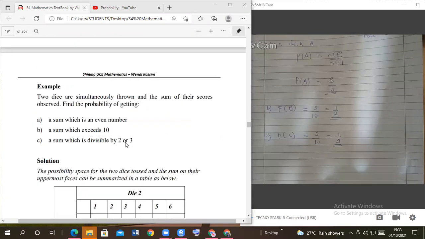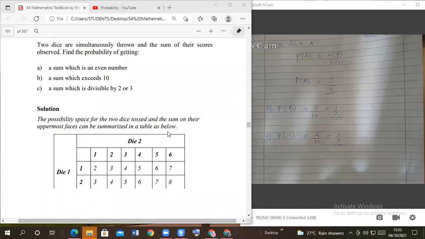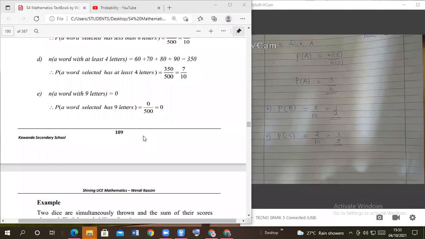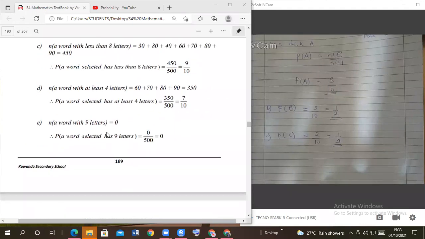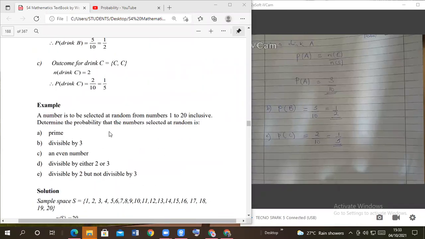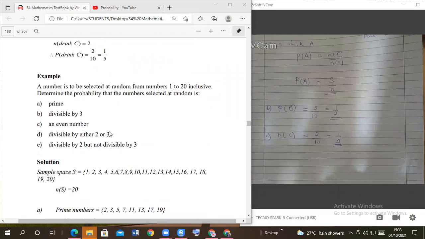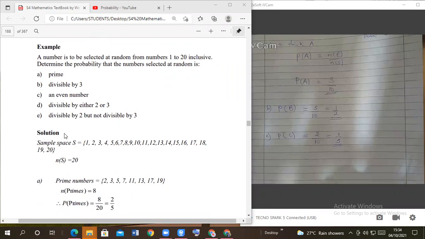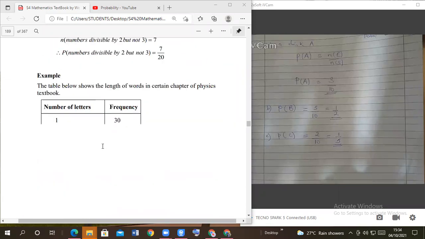I'm waiting. I've understood that you cannot have a negative probability. Good. Members? I think you have got this concept very well, right? Yes. So let me look at this one.